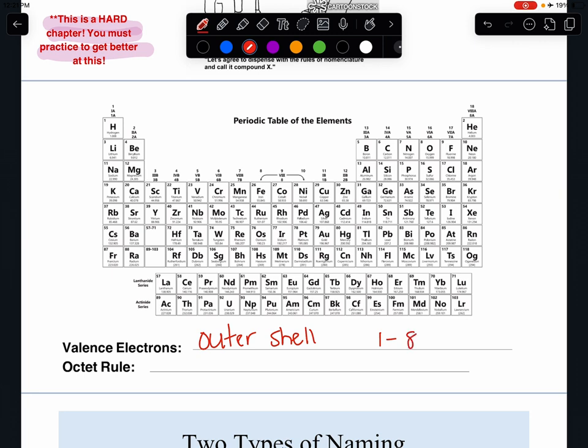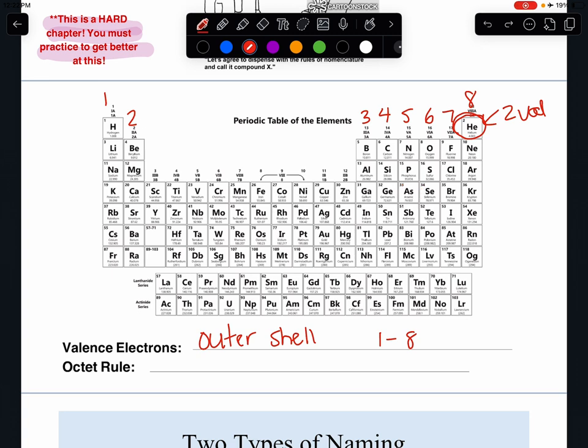And our trick for valence is everything in this first group. Remember, groups are vertical, have 1 valence. Group 2 has 2 valence. Group 13 has 3, 4, 5, 6, 7, 8 valence. The only hiccup in there being helium, it only has 2 valence, although we won't really use that one a ton. So for example, if we were trying to figure out arsenic's valence, we would see that it was in group 15 and it would have 5 valence electrons. So it's a nice little tip to quickly look at the number of outer shell electrons.